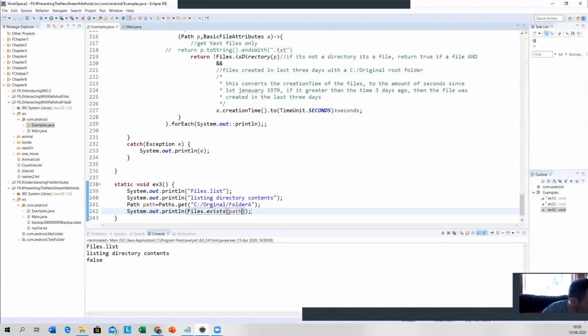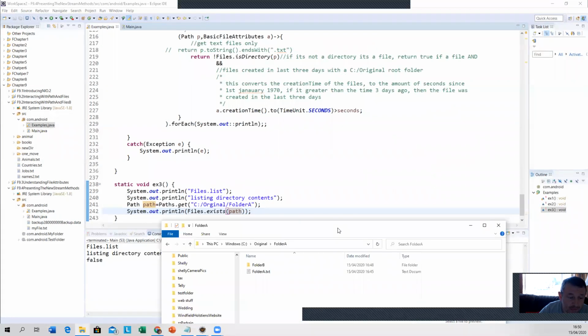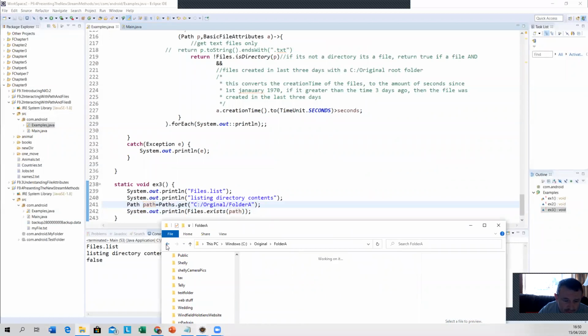So what did I call it? It's the original folder A. I have it here. That's folder A. So what did I do wrong there?